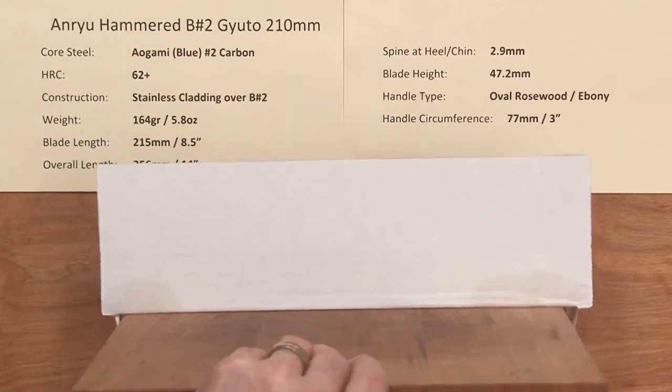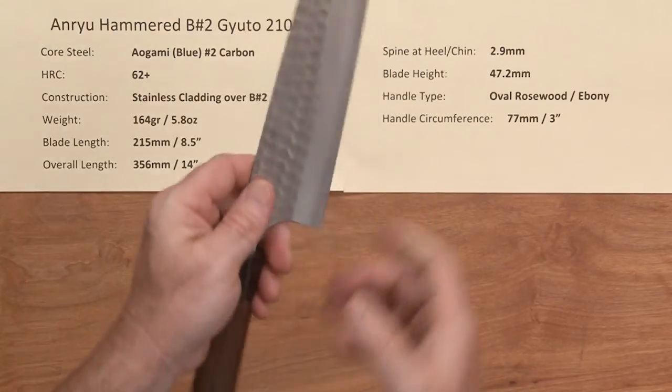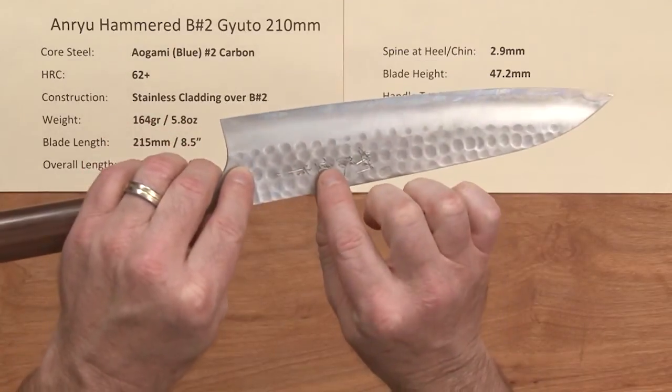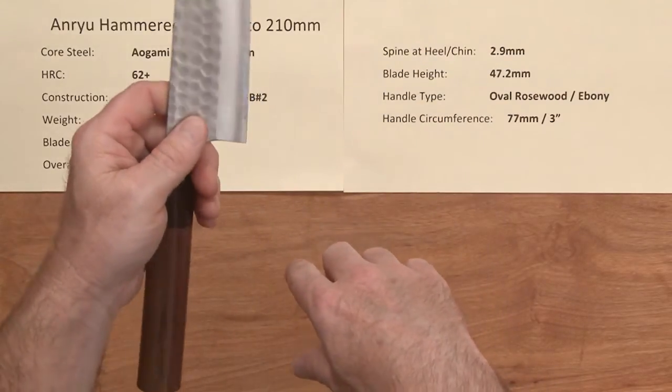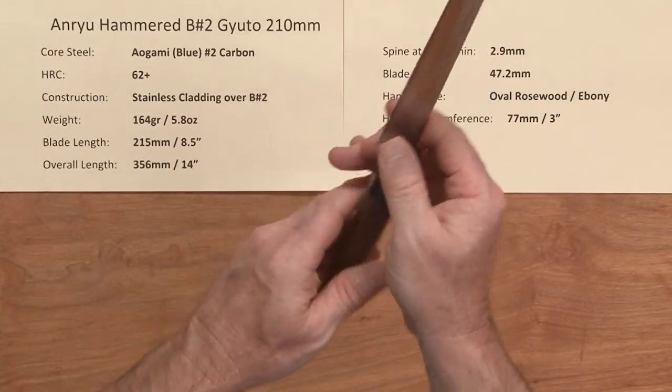The grind on this knife is very well done. It's fairly non-stick because of a little bit of the thickness of the blade and the grind of the knife and the texturing of the hammered finish. So you got some nice chiseled kanji right here as well. So just a superb all-around knife. It's just a great, great performer with an awesome carbon steel in the middle.